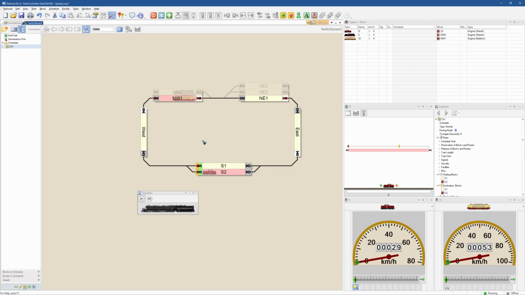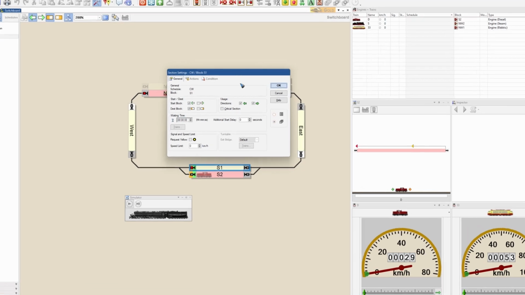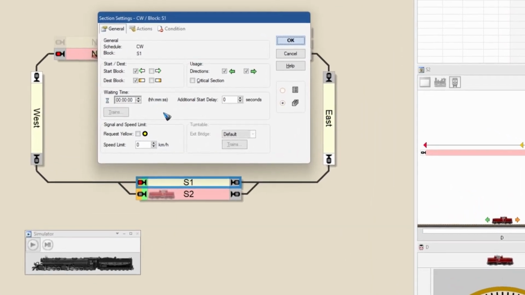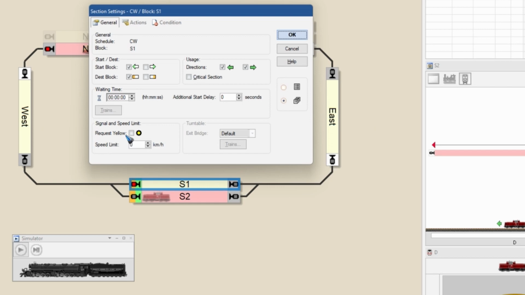We click on the clockwise schedule, then double click the block S1 station 1, and over here we are going to request yellow, and now it means that it is only requesting yellow for trains that are on this clockwise schedule, and the maximum speed for those trains is going to be 40. I also have to do that for block number 2, request yellow, and type in 40. And that should do it.